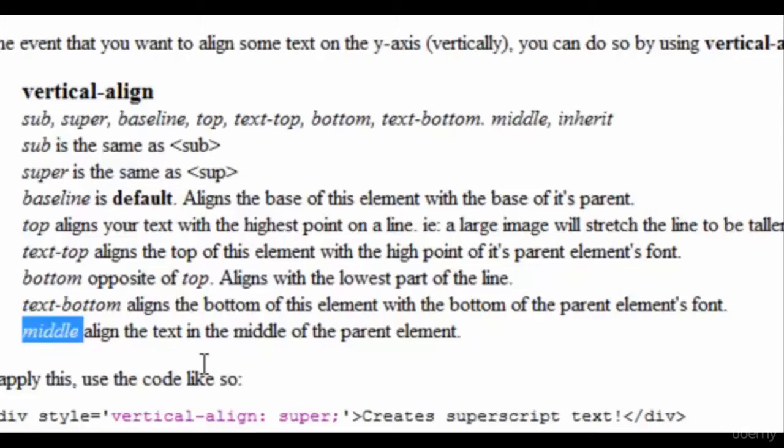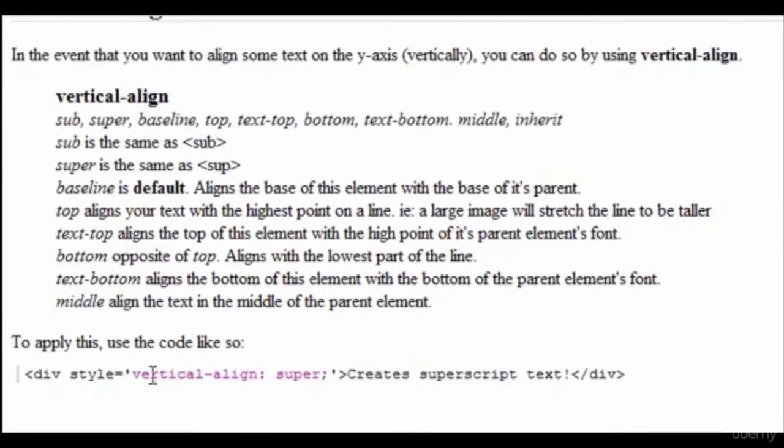And then we have middle, which will align the text in the middle of the parent element. To apply this code, you just use it like so. Vertical dash align, and then you just choose one of the values. I just chose super here, and that will create a superscript.